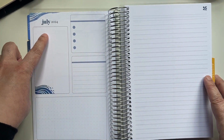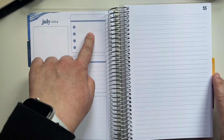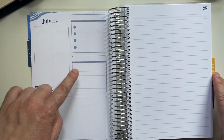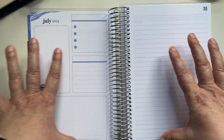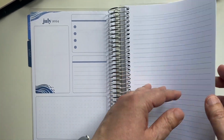So here is new releases, including any advanced reader copies. This is for the tracker. This is for monthly tasks like my newsletter and social media graphics. And then this is for the reading wrap-up. Number of books, number of pages, genres read, all of that is going to go in here. And then over here is going to be for mini reviews. So once I get a full month under my belt, I'll show you how it comes out.